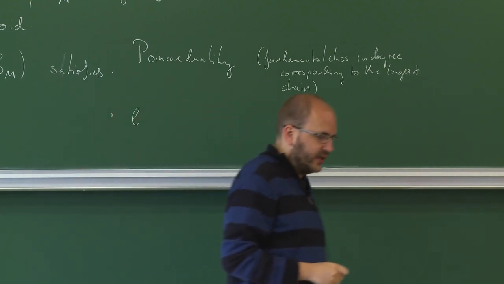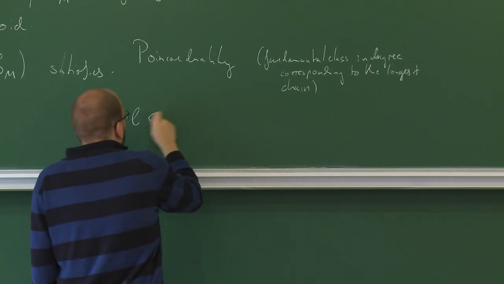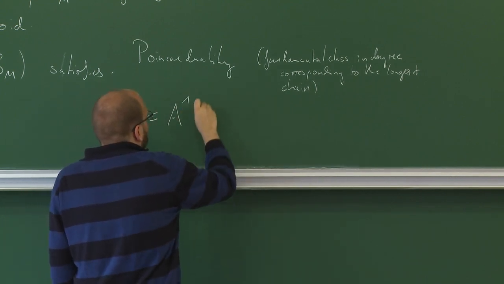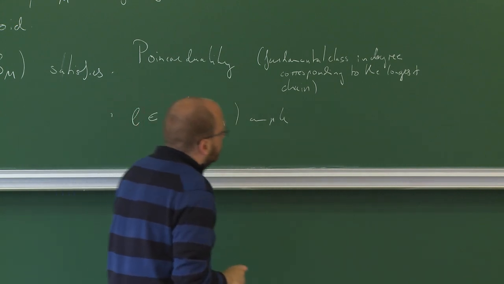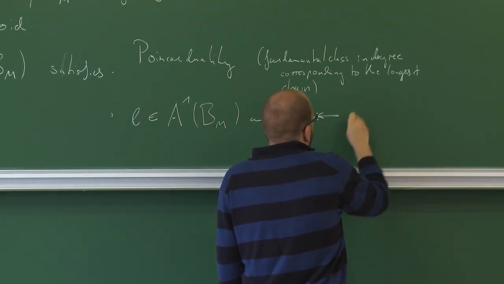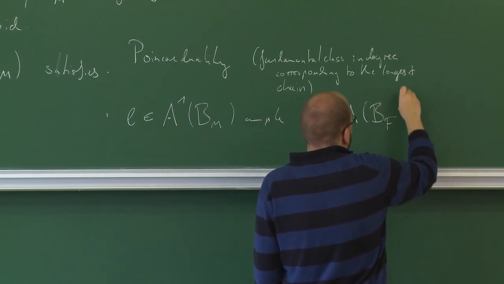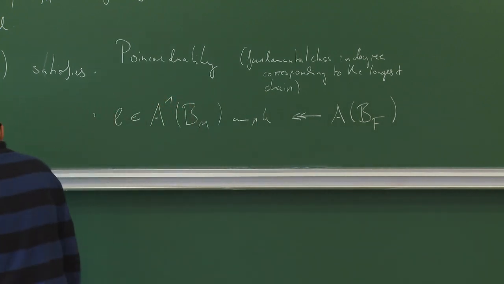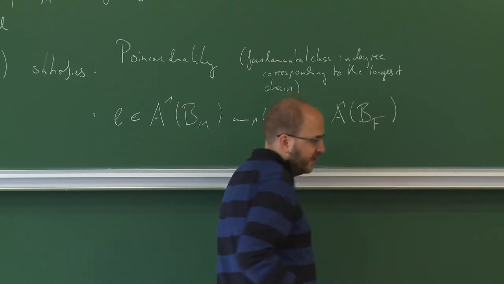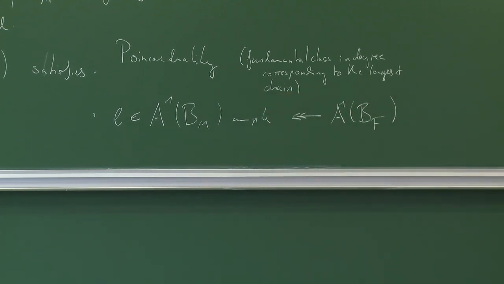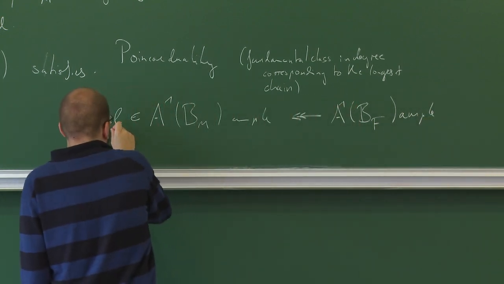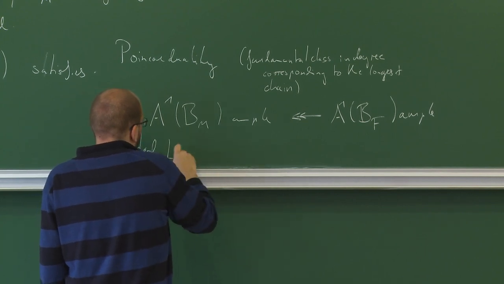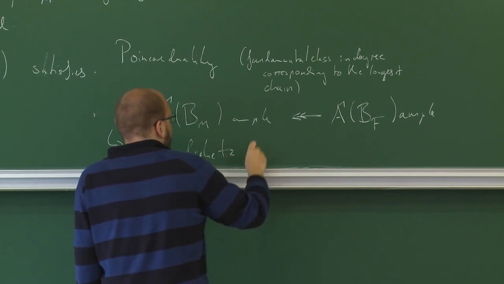Okay, so here's a way to state it. We take A1 of B of M ample, and here what I think of as ample is the restriction of the ample cone of the free matroid on the same number of elements, which was a complete fan. So this was just a Boolean lattice. I had every possible subset of the index set, so I had a complete fan. There I know what ample means, so I can just restrict this. Then for this, I have hard Lefschetz and Hodge-Riemann.